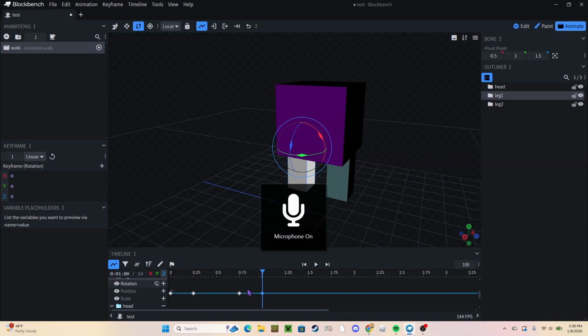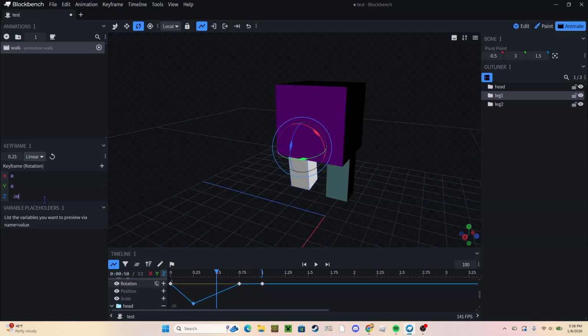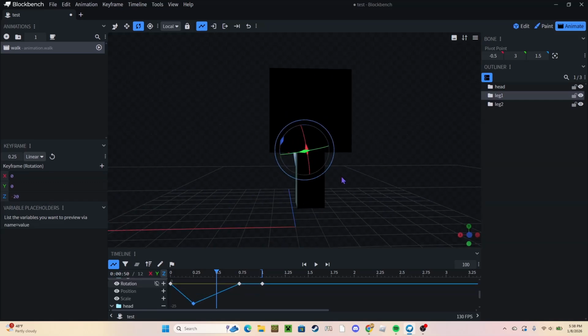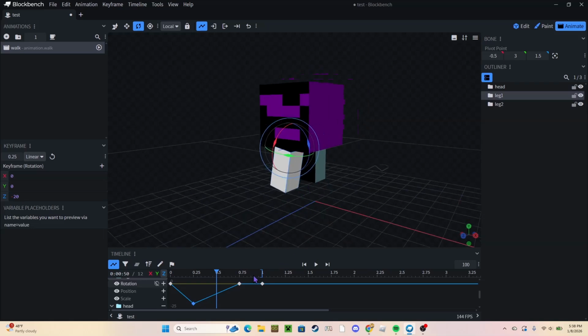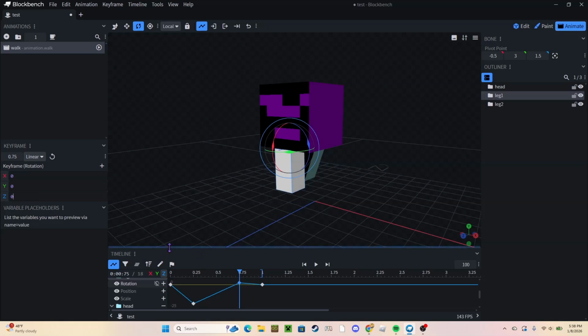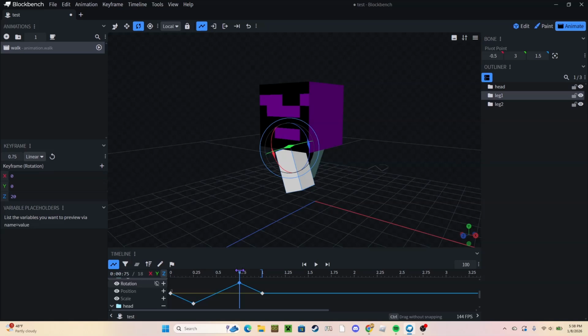Also, bringing up another point: if you don't want to have to place all these, you can just do this. It's cool. So we're gonna set this one to -20 as the other one was set to 20. So we want it to go backwards, where this one's going forwards. As you can see, the line of the animation goes towards this, and it goes down up towards the other one. So if you want to set this one to be 20, it'll be 20. You don't have to set a point here because it will already render that as being part of the animation.